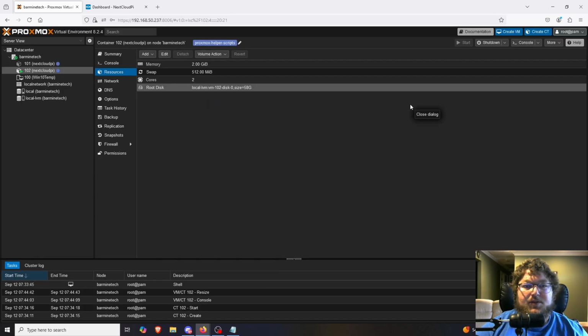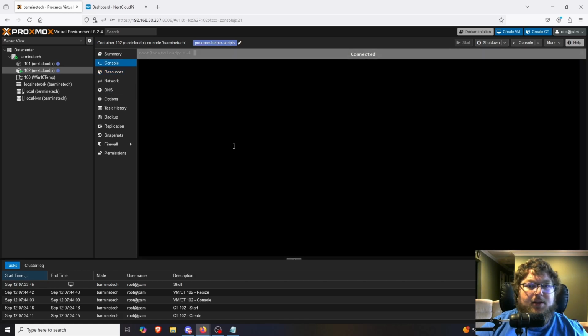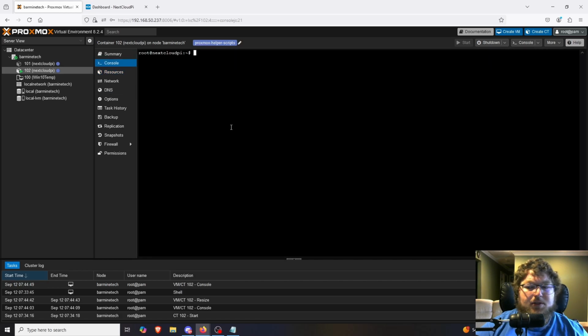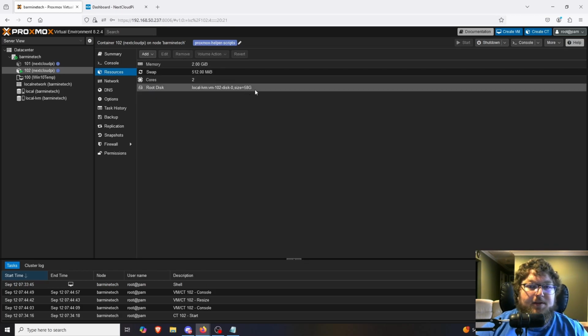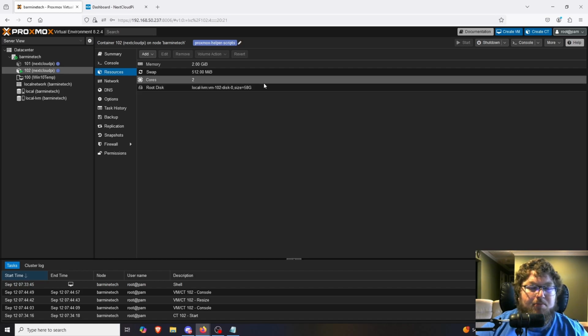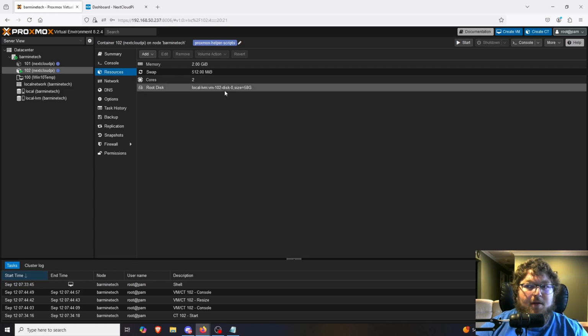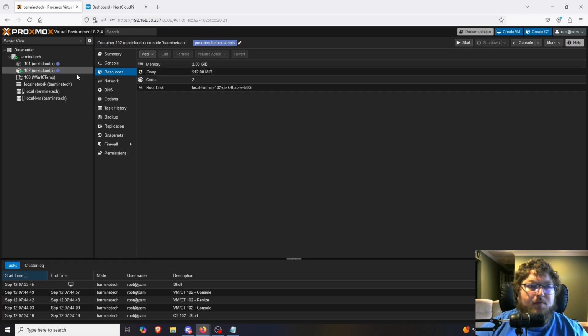You can see that Proxmox does the work. I'm just going to give it a minute because it looks like the container is still hung up. So we're just going to give this a second. Once it's done, it's going to power cycle. We do need to power cycle the machine so it applies it. The one thing you could see about adding the disk is I added 50 gigs, so it just adds on to the additional 8 that was already there. So just keep that in mind if you're trying to get even numbers or whatever you might be trying to do. But I just added 50 gigs.